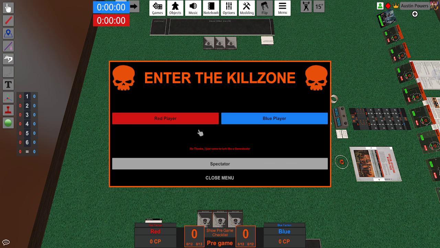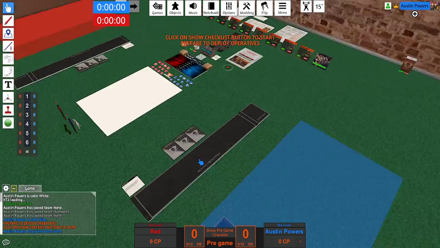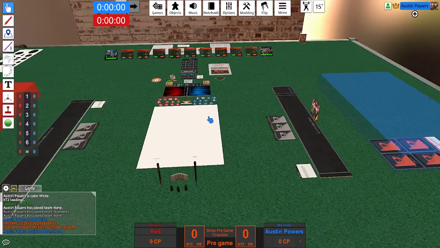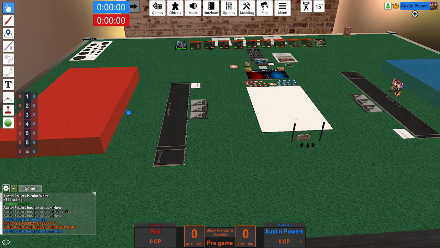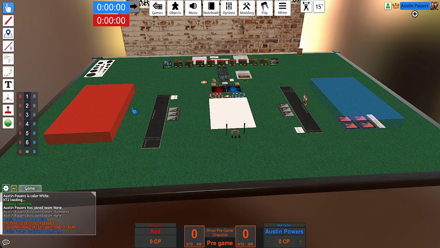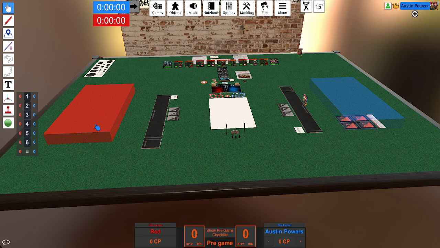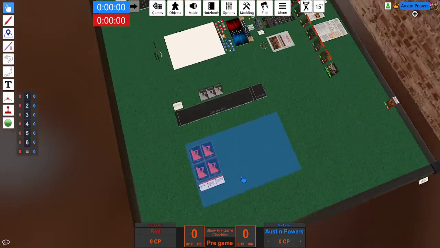So if you're playing the game, you want to pick one of these colors. You can change your color once the game starts. This is not a permanent decision, so don't worry, but just pick a color. It doesn't really matter until the game starts. Then you guys can talk about it. So in this situation, I'm going to pick blue. It's going to give you your own little side. The red player has this side, so I will let you know that these zones are hidden, right? So the red player can only see in this zone, the blue player can only see in this zone.